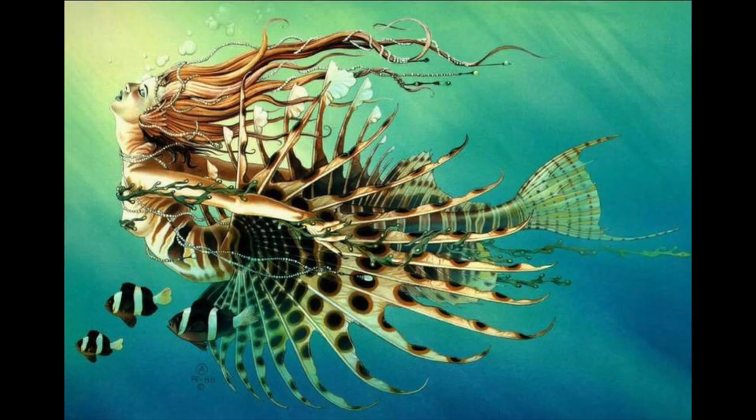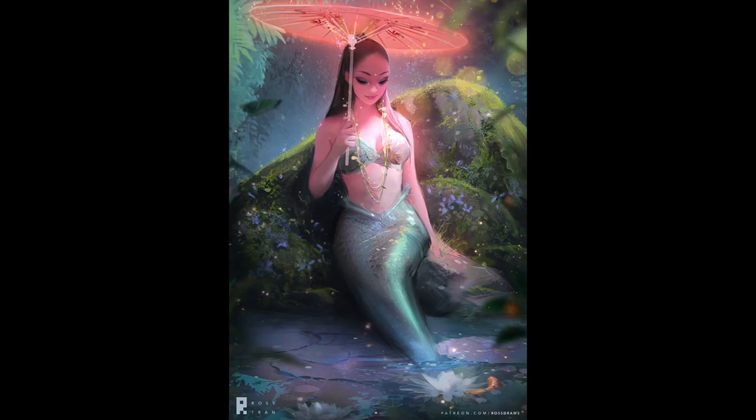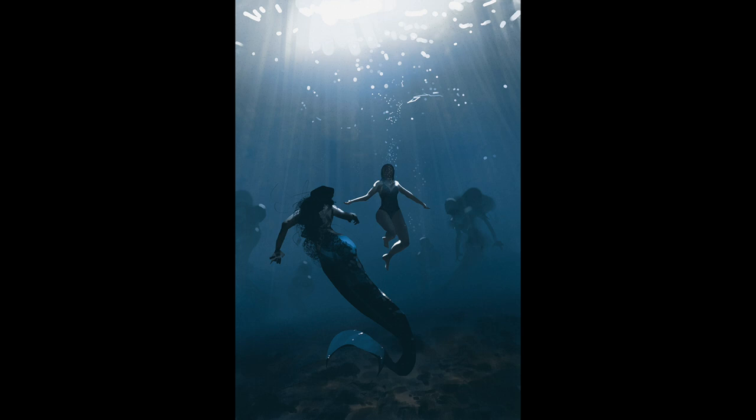Here's another one based on a lionfish, which looks pretty cool and definitely a different look than just a traditional looking mermaid. I like the art style in this one, pretty interesting. And here's a more traditional looking mermaid, but a beautiful painting. And this one I like, again, looks a little more traditional, but definitely has a menacing feel to it. I really like the mood they created in this one.